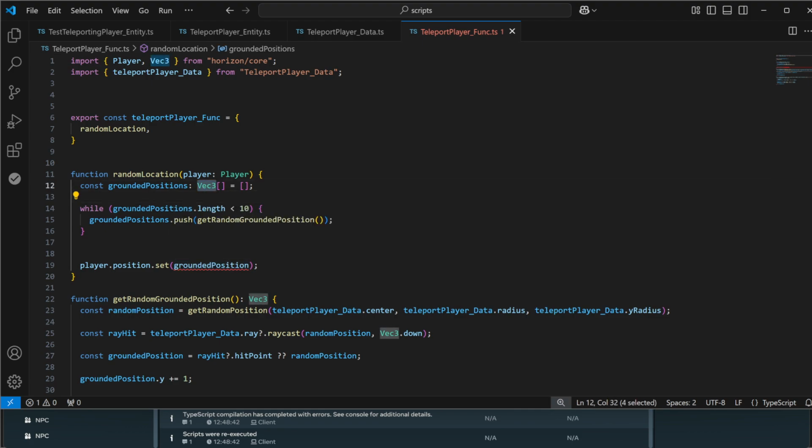So we'll say that grounded positions is an array of things. So curly braces, and then inside the curly braces, we're going to have the position, which will be a vec3. We're going to have the player count, which will be a number, and we're going to have the closest wall distance, which will also be a number.